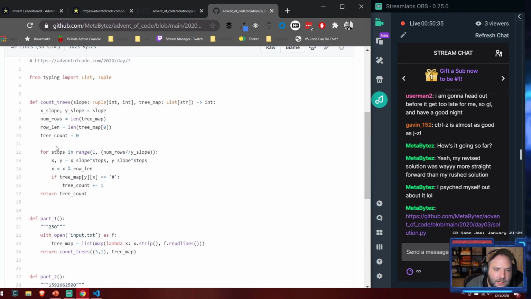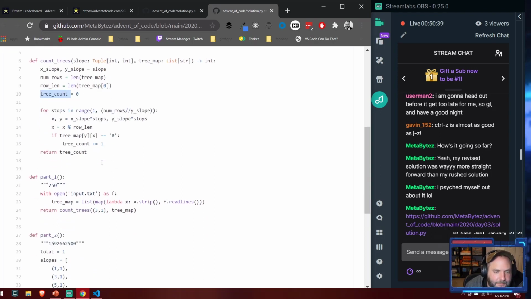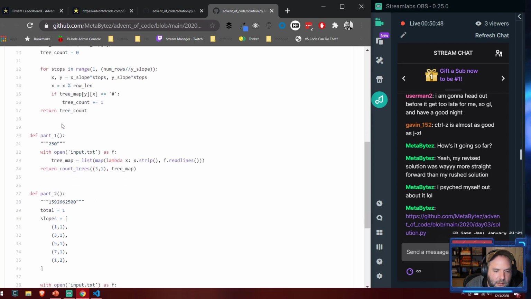So you don't have to keep checking that. Nice tree count. Excellent variable naming there, by the way. Oh yeah, we do the same thing there. Okay, yeah. So we did it nearly identically here. And I still like this. I didn't do it, but oh, this is slick. I like that much better than what I did.